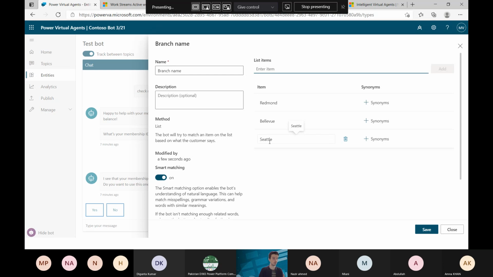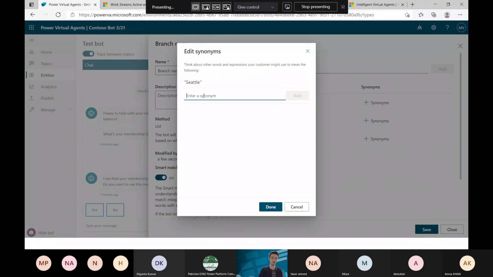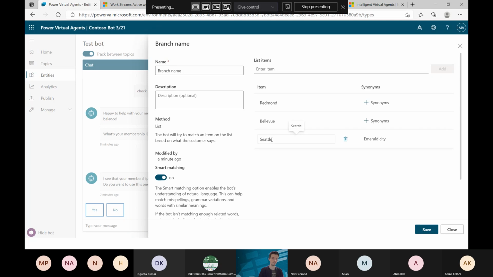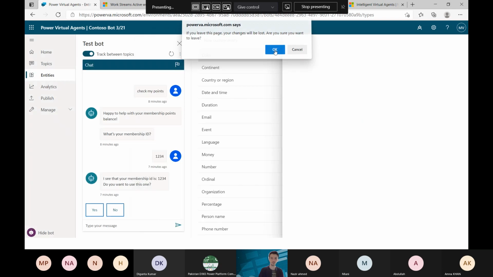If I make a small typo, it will correct it and still tie it to Seattle. I could also enter synonyms, so for Seattle I could use, say, Emerald City. If the customer says Emerald City, it will know this is a question about Seattle. I'm just going to close that. I'm not going to save it.